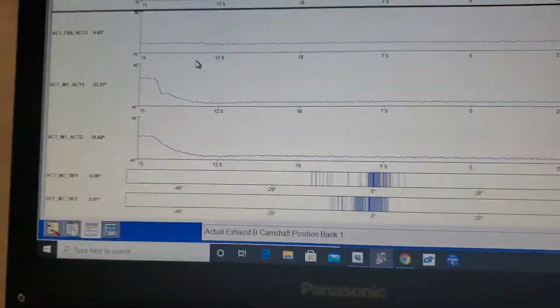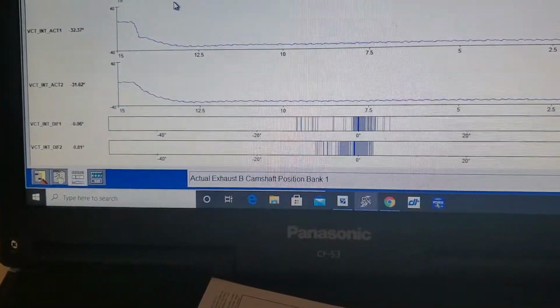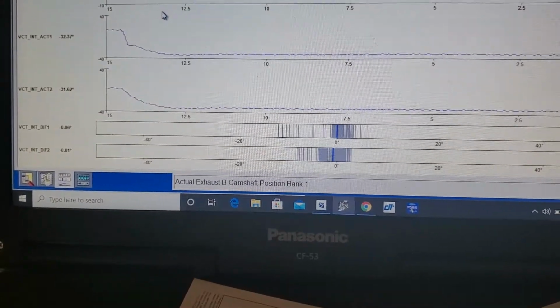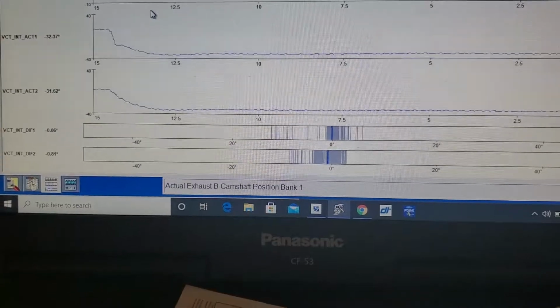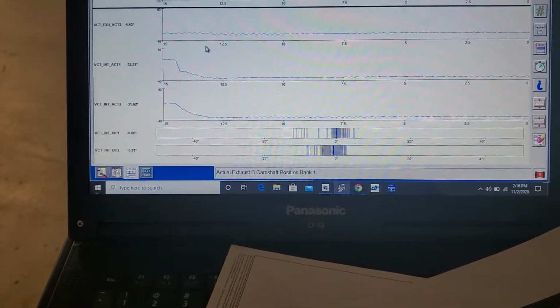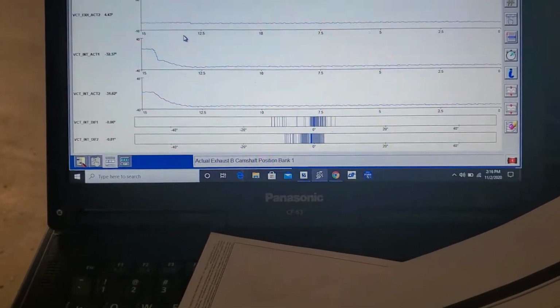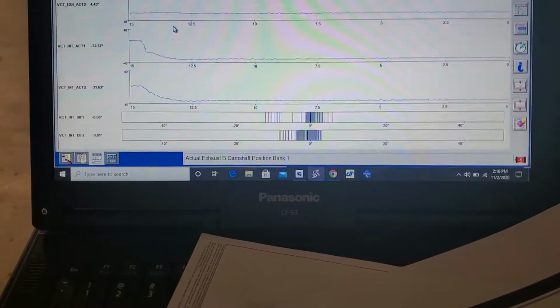So it's going to get timing chains and phasers. That's a video that's coming up. We're actually going to go ahead and do a set of chains and phasers on here. Probably, maybe just chains alone. I'm not sure exactly where they're going to go with this, but at least I'll be able to get that video out to you guys. Again, this is a 2011 Ford F-150 3.5 liter EcoBoost. Video coming soon, guys. Let me get everything approved first to see if we want to put the money into this truck.